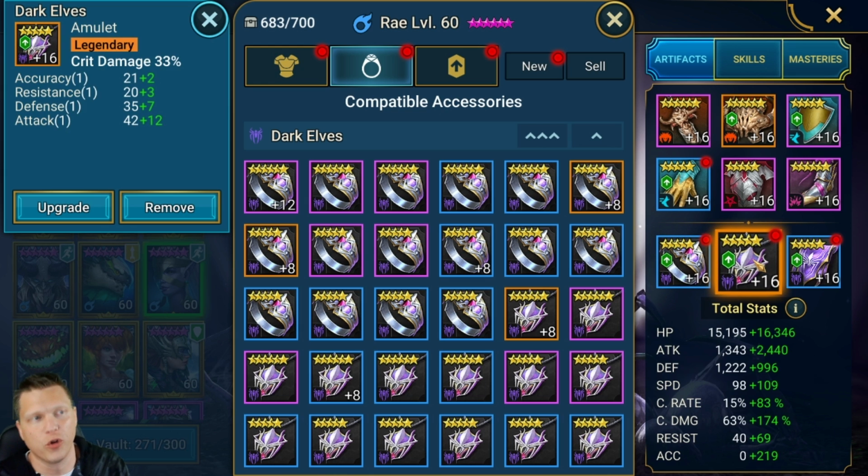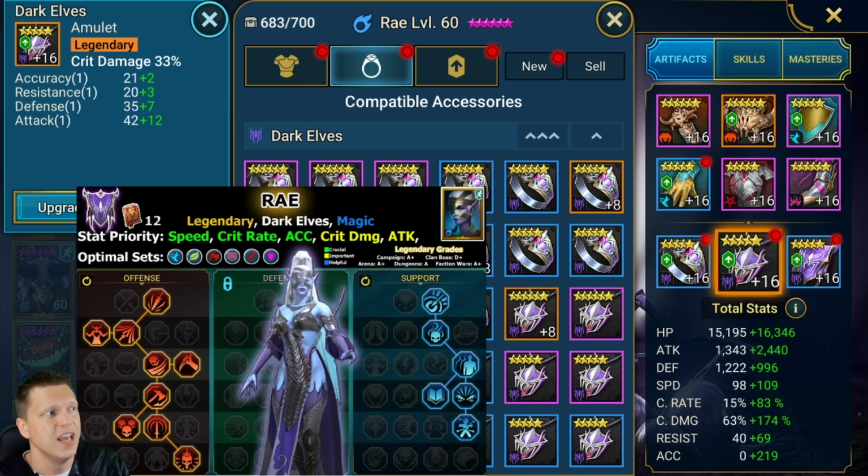You're going to be looking for crit damage with accuracy. Accuracy is very important on her. As you can see in the infographic, we've got speed, crit rate, and accuracy. We want her to have really good speed because she's a debuffer. So we want to apply those debuffs ASAP to help the rest of our team get a good amount of damage, and take advantage of those debuffs.